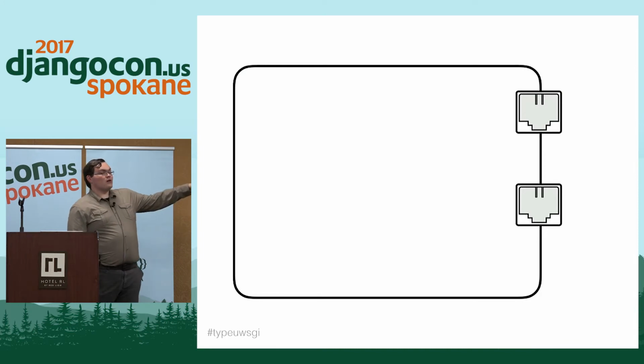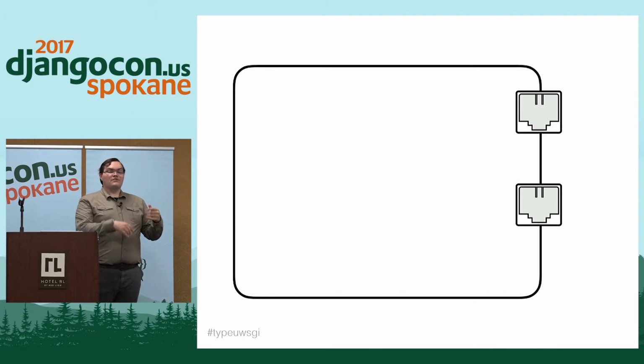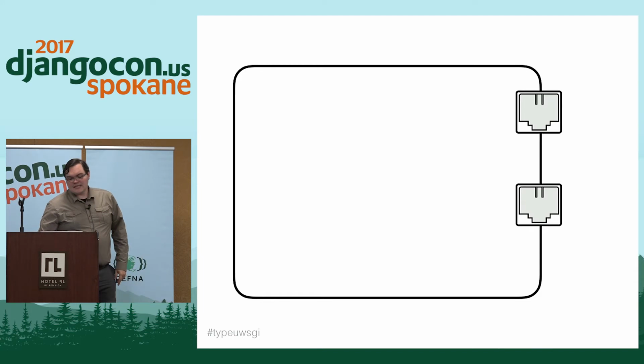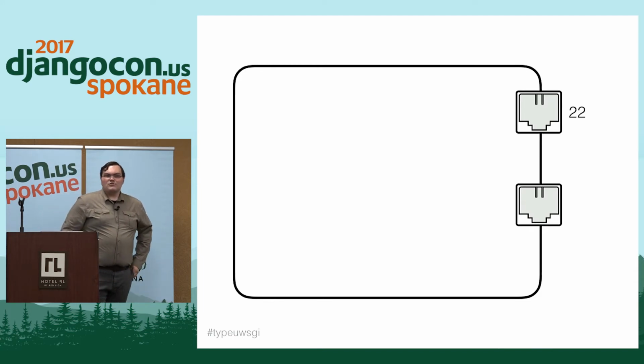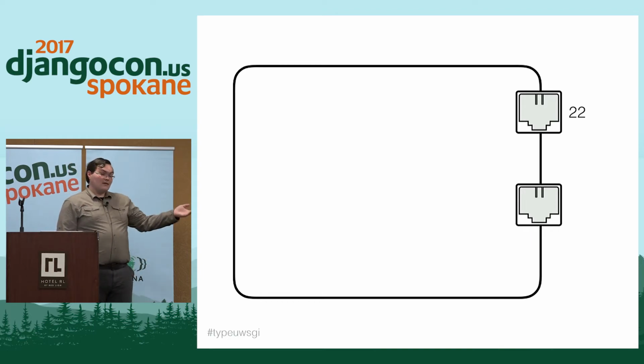The ports here are represented as telephone jacks, because a way that you can think about ports on your operating system is that they are like telephone lines that are waiting for things to connect to them. And so you want to SSH into this box. You're probably going to use port 22. If you've SSH'd into a box ever before, you've probably used port 22. If you've used Git, you've probably used port 22 because you've probably used it in SSH mode.